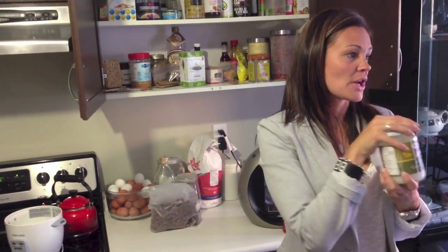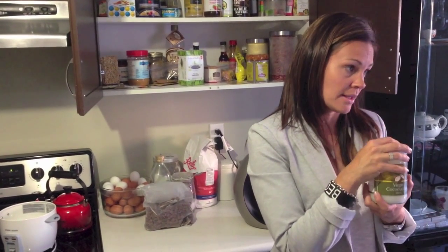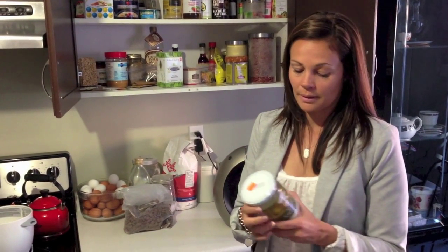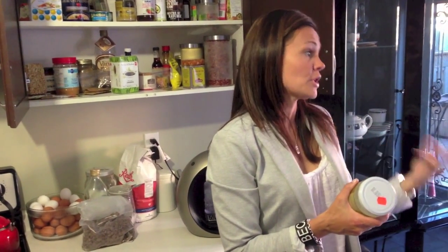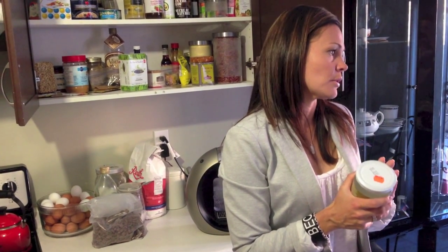Look, we have the coconut oil, love this. We use this for sauteing or cooking. We saute vegetables in this, okay? Your Brussels sprouts with your new soy sauce you're gonna get. Cooking eggs in the morning are great with this, okay? Not like an olive oil. An olive oil is okay, but olive oil is better cold, so it's better to use for your dressings, okay? And this has a higher threshold for heat.